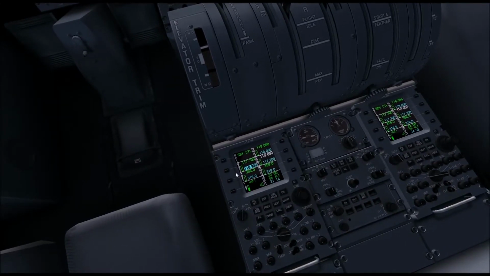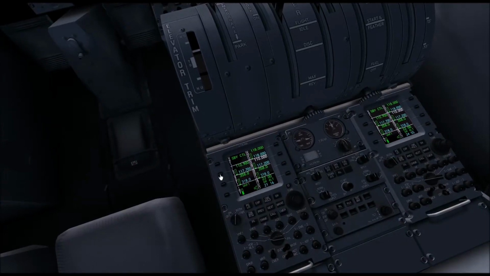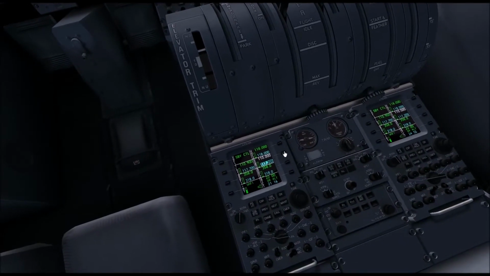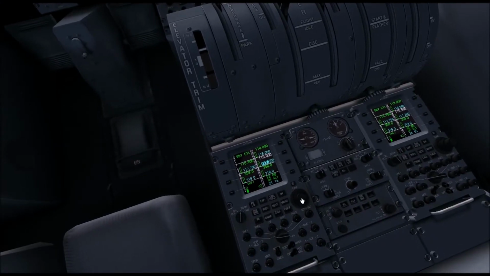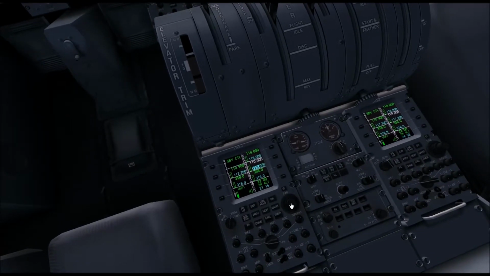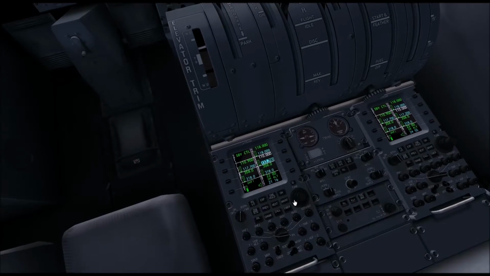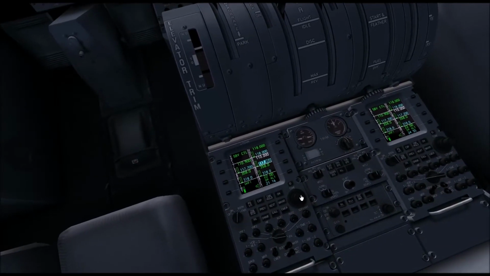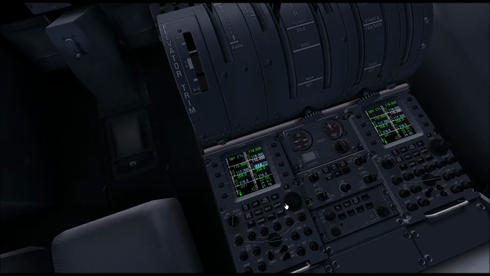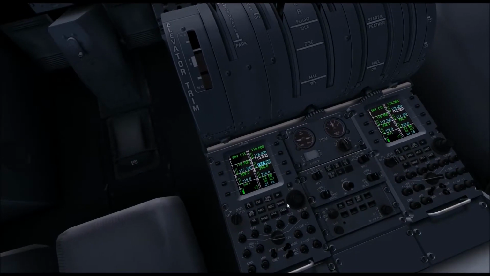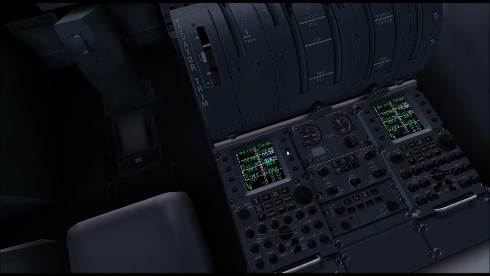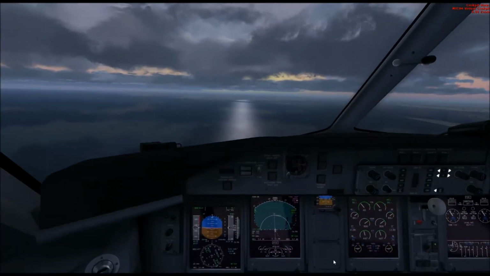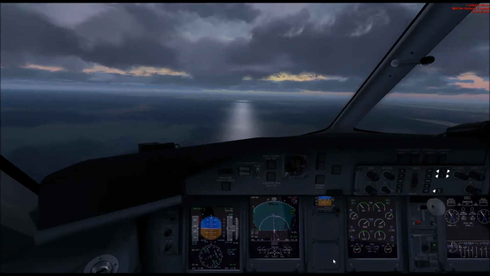The localizer is 110.9, and the JFK is 115.9 for the VOR. So we need to dial in 115.9 here. And that's Kennedy VOR. The localizer is 110.9.